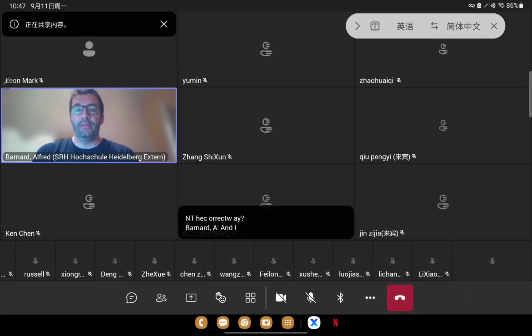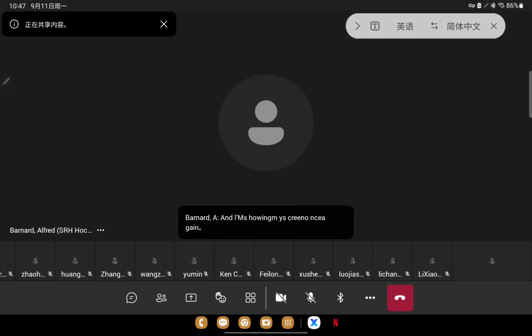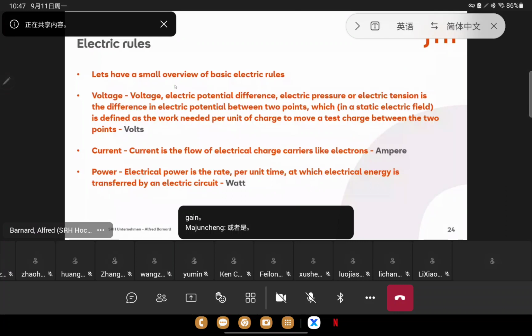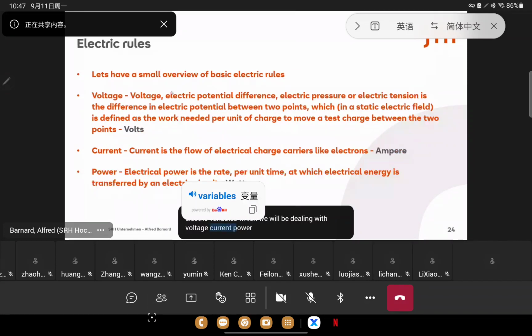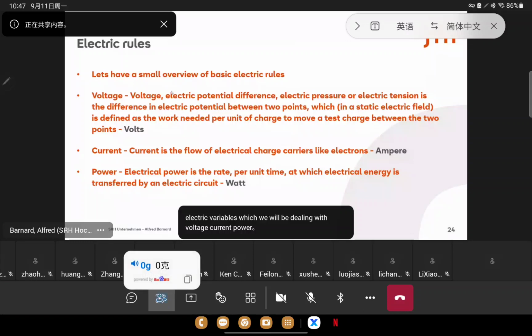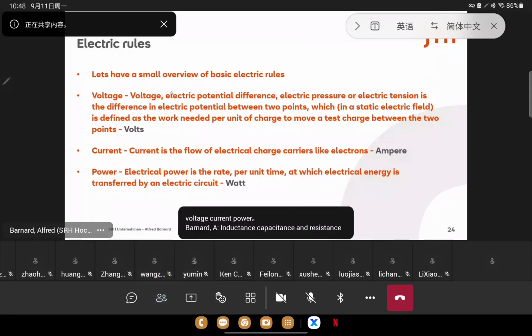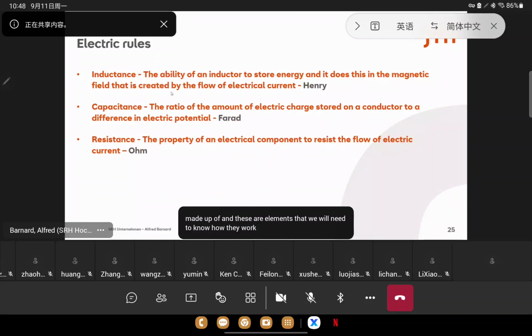All right, and I'm sharing my screen once again. And then we spoke about the common electric variables which we will be dealing with: voltage, current, power, inductance, capacitance, and resistance. So these are the basic elements that our circuits are made up of, and we will need to know how they work for us to be able to successfully design our circuits.